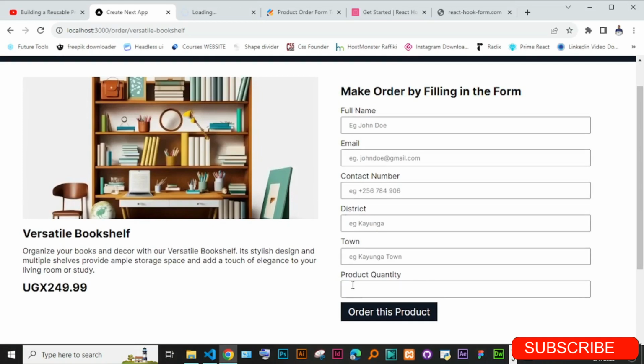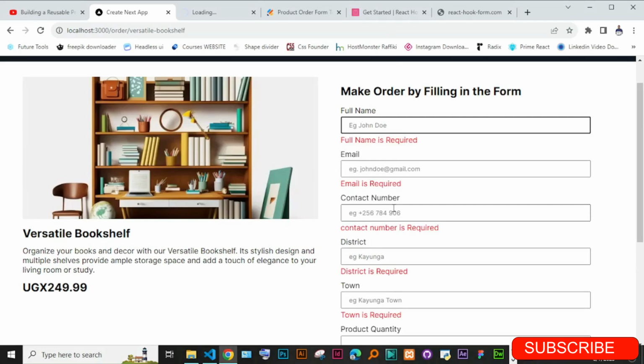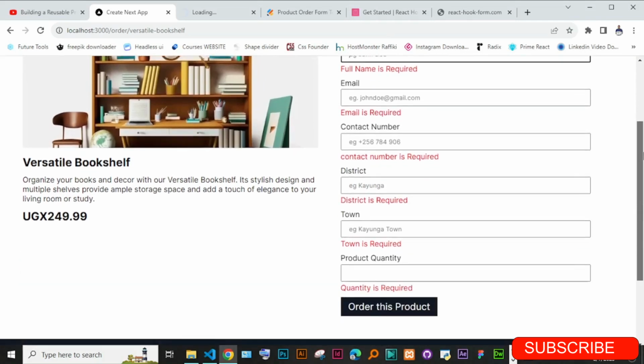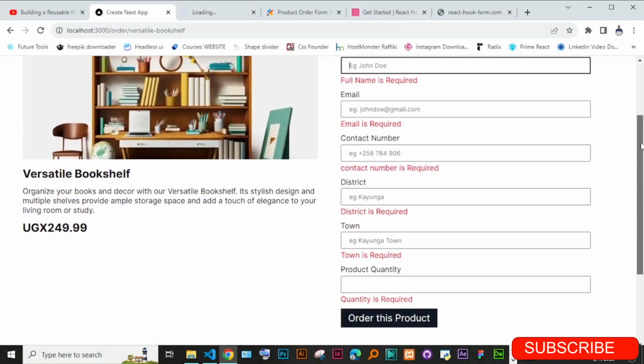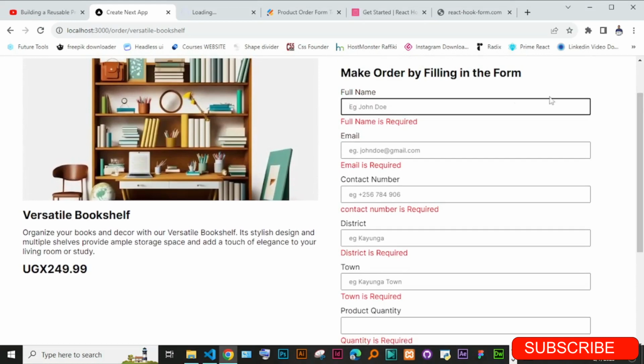On this form, this is the most important part we are going to look at: how to handle this form in Next.js using React Hook Form. If I try to submit this form without filling anything, you can see I have these errors telling me I can't submit without filling in. And even when I type in something like JB here, they give me a second error: name should be more than 3 characters. So this is really great. We are going to look at how to handle the errors.